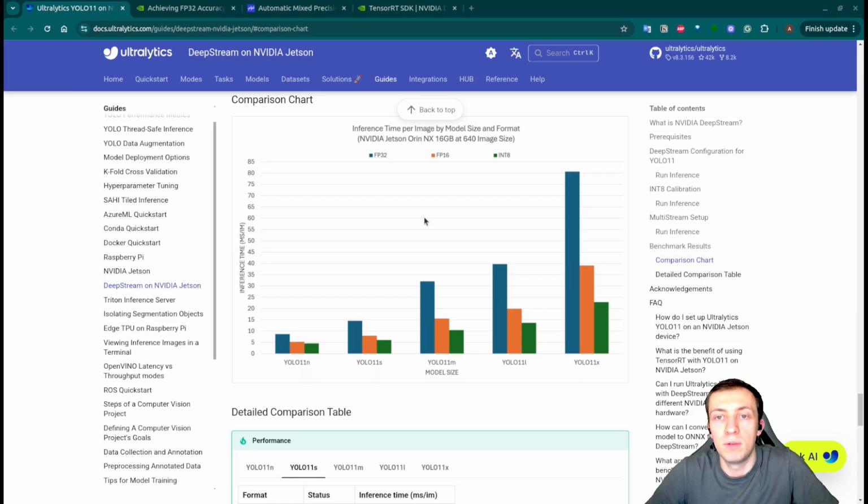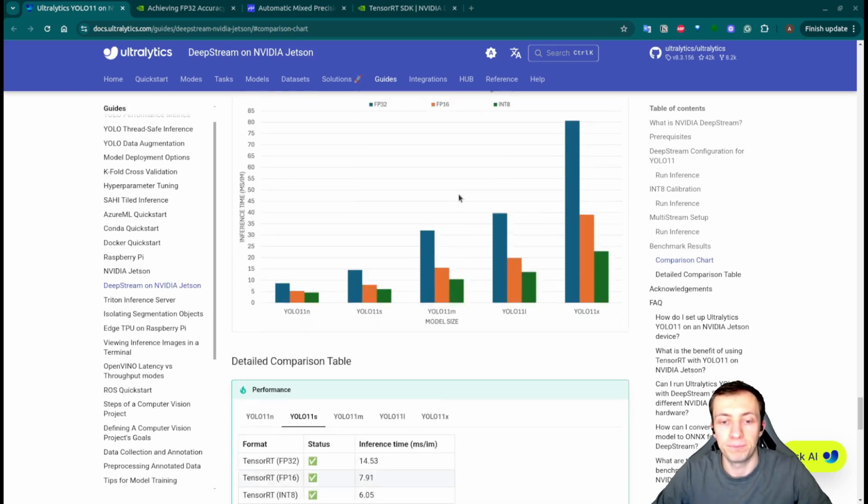We continue with integration of YOLO object detection model to DeepStream, and we try to explore what are the performance optimizations that are available almost out of the box in DeepStream. In this video, we will see how to prepare quantized int8 model of YOLO.